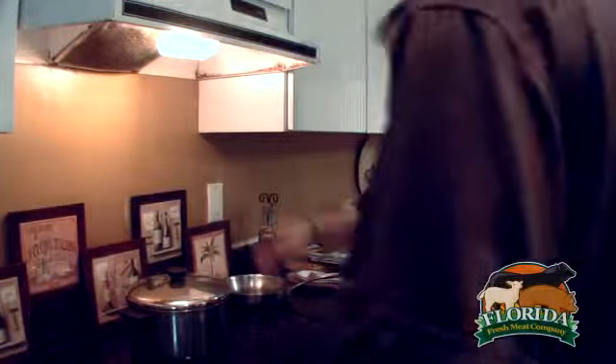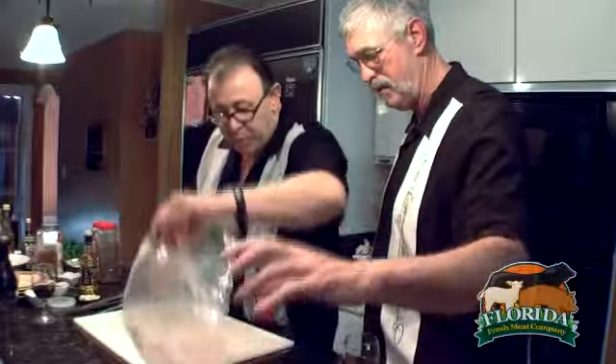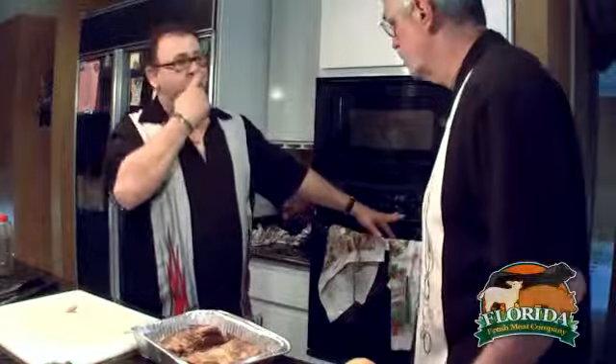We want to bring it back to a boil. Boiling doesn't hurt the meat — not really. There's a school of thought about over-boiling, but I like to boil it because a lot of times you don't have the six or seven hours for slow roasting. So what happens is I boil it for a little bit, then I put it back in the pan, then in the oven at 275 degrees for about two hours. What that does is it tenderizes it, lifts the meat off, and gets it prepared for the grill. When it's on the grill, I don't want to burn the meat — I just want to get the barbecue flavor and seasoning into it.